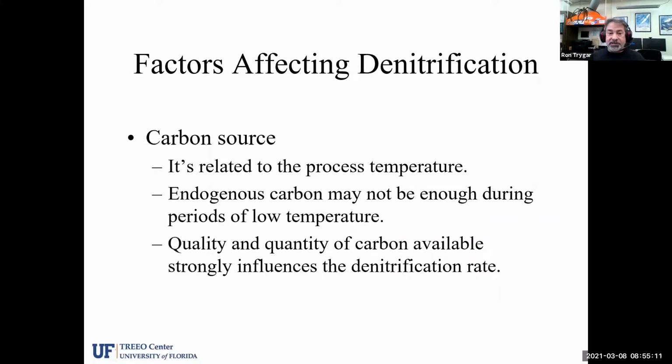The carbon source is also related to the process temperature. The colder the temperature, the more pure the carbon source really needs to be. If you're using a process that relies on raw wastewater as the carbon source and it's a cold temperature time of year, then that bacteria action is slower and they're slower to use that carbon. So BOD numbers tend to be a little bit more difficult to maintain in the colder temperatures because of the slow growth and the slow metabolism of the bacteria. So it's related to the process temperature. The more pure it is, the better it will be.